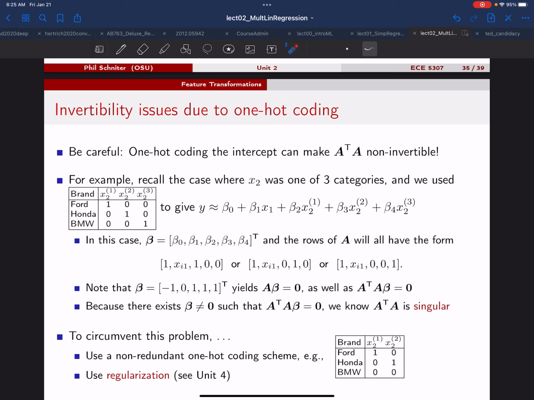So what we're saying is there exists a non-zero beta vector such that A times beta equals 0. And if A times beta equals 0, then I can multiply this on the left by A transpose, and that must also equal 0. Essentially, if I have a matrix, in this case A transpose A, and I found a non-zero vector that I can multiply with that returns a 0-valued result, it means that I have a matrix that's non-invertible, or singular.